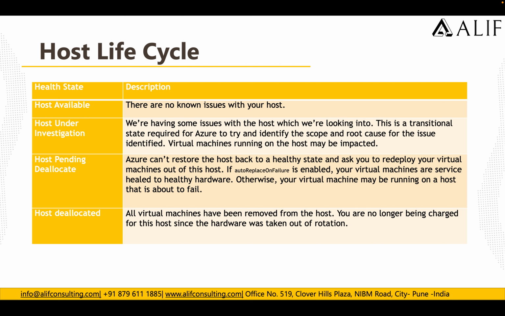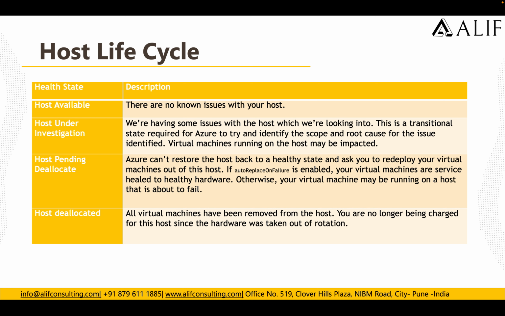The first health state is host available, which means there are no issues with your host. The second health state is host under investigation, which means we have some issues with our host and Microsoft is looking into it. This is a transitional state required to try and identify the scope and root cause for issues identified. Virtual machines running on this host may be impacted.